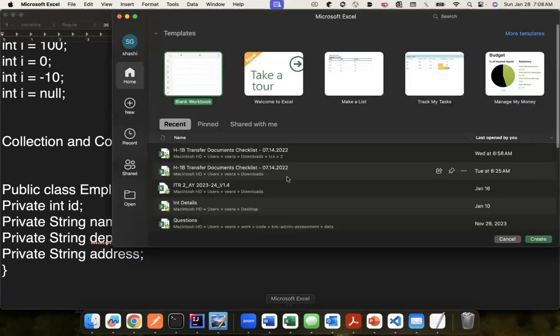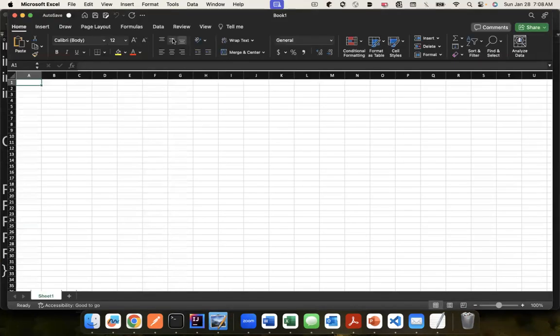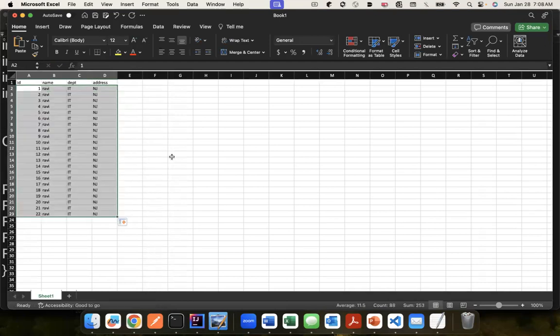So they will create an Excel sheet with all the data, say employee ID, name, department, and address. Let's say one, Ravi, department IT, and some address.